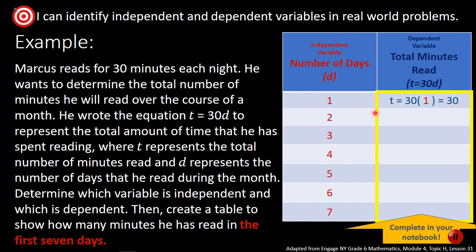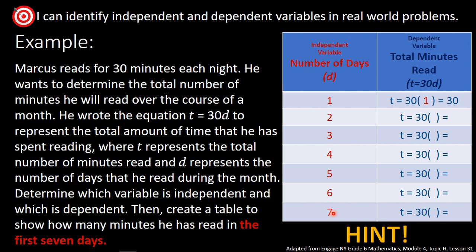So I want you right now to take a minute, pause the video, and try to figure out what the rest of these columns are going to take. What's going to be in those columns? Go ahead and pause the video now. All right, I'm going to give you a little hint. If you do not have something that looks like this, such as T equals 30 times something equals something, then you might want to pause the video one more time and fix it. It should look something like this. This is incomplete, but it's a good hint to get you started. I'm going to give you a couple more. Go ahead and pause the video if you need to make any corrections, or you can continue watching.